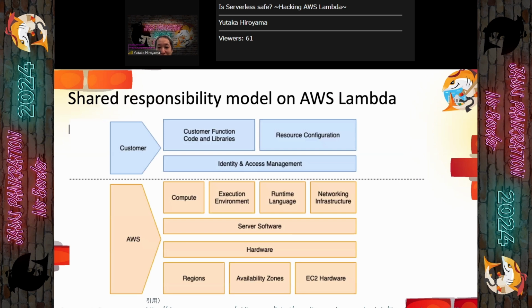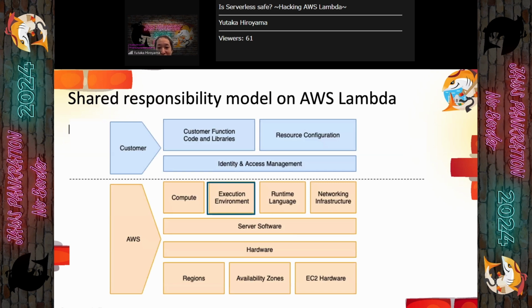This is AWS Lambda's shared responsibility model. Who has responsibility for the attack, just as I said? The attack broke this blue line square. So is it AWS's responsibility?